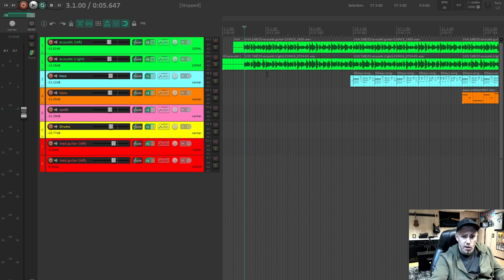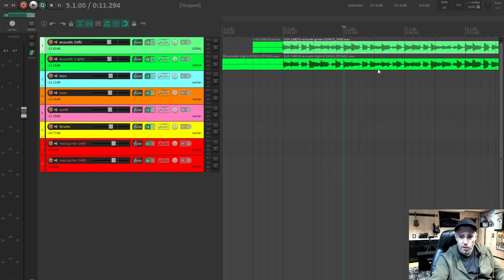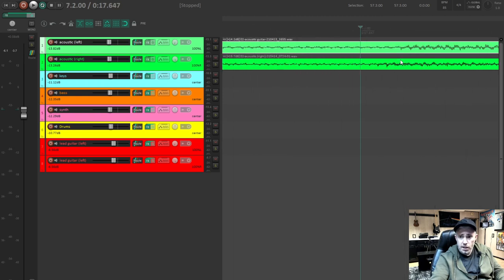The reason is because when you play these two guitar parts at the same time, it creates this natural chorus effect. Because when you play one part, the waveforms are always going to be slightly different. There's the one guitar part, there's the other guitar part. You can look at any part of this. You can see that the waveforms don't quite line up. So let me put both of these into the middle for now, and I will solo.